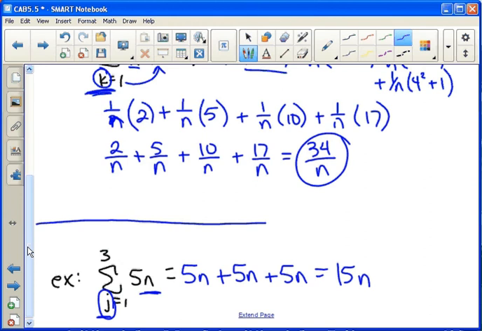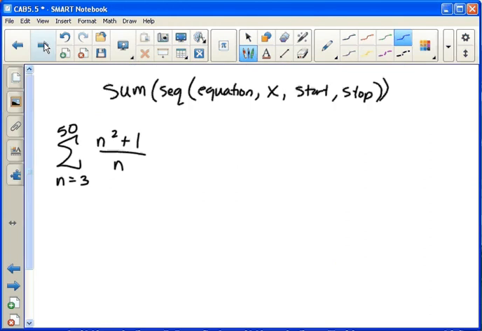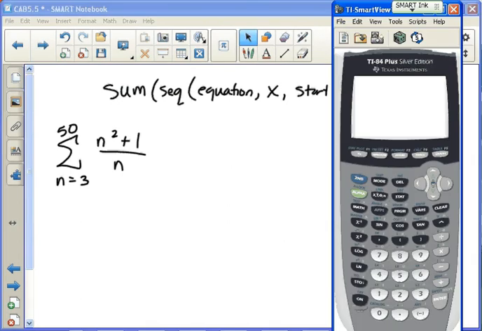Now I want to make sure you know how to do it in the calculator. There's really no reason to have to do this by hand when it's really large amounts of numbers. So if you have an 84, then it probably has something in here that looks a lot like a sigma. So let me do it that way first, and then I'll explain that equation up top.